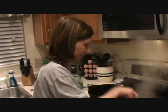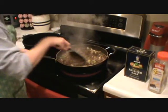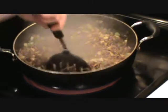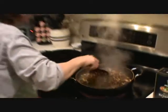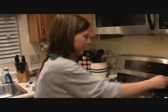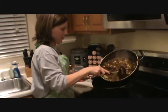Look at the color on this. Isn't this so pretty? It went from kind of like a tan to a golden brown, chili smelling. Woo! Smells so good in my house. Alright. Got that completely mixed up, seasoned, turn the heat off. Now we're going to add this to our cast iron skillet.